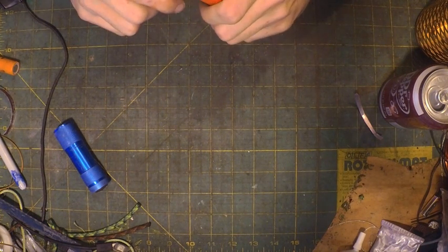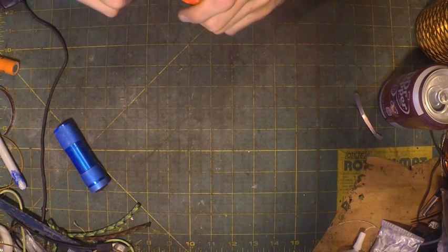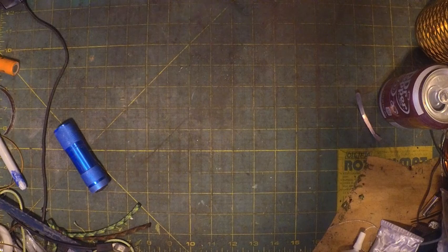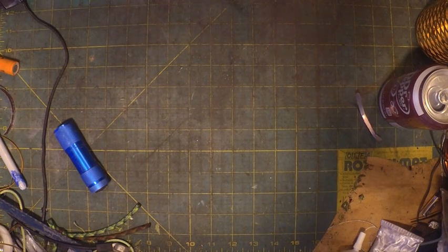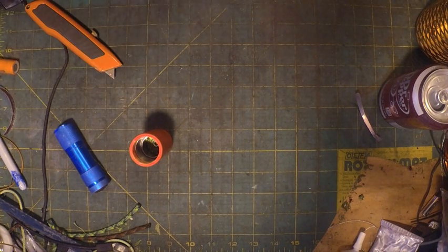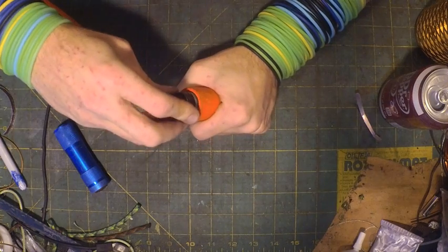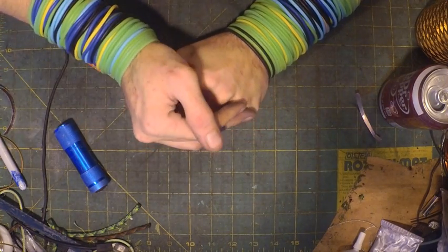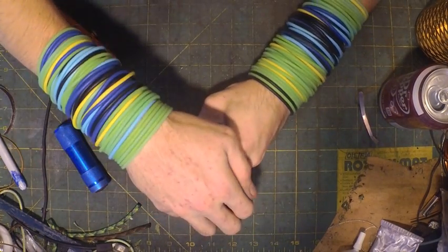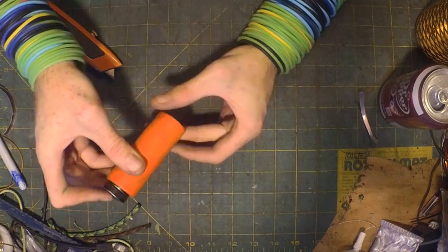And maybe if we need to, we can sand it down with the sandpaper, but I don't think that'll be necessary. Then we're going to put our battery in there and take the other end and we're trying to seat it down in there. Alright. Now we have a working flashlight.